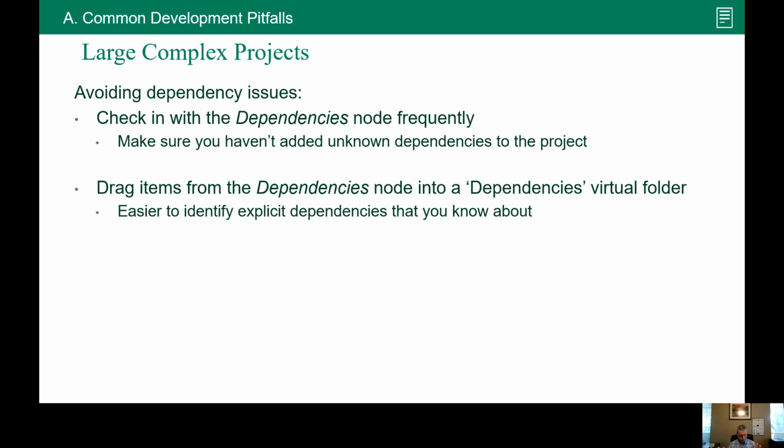And if you want to, you can manage your dependencies more explicitly. It's very easy. In your project window, simply drag the libraries or VIs from under dependencies up into your target. You can make a virtual folder called dependencies and just drag the dependencies up into that. Now you're explicitly stating these are dependencies of your project without having to let the project window manage that for you. That's also a way to communicate to other people who look at the project how you've designed it, sharing with the world: these are the dependencies that I know I'm working with on my project.